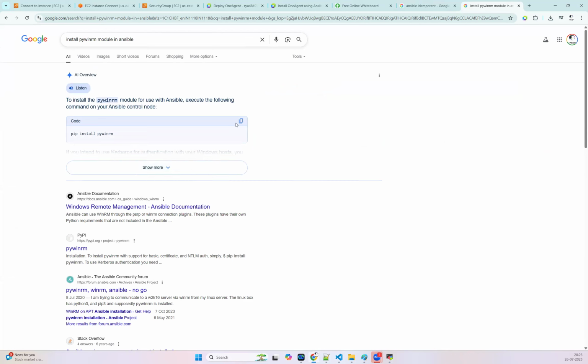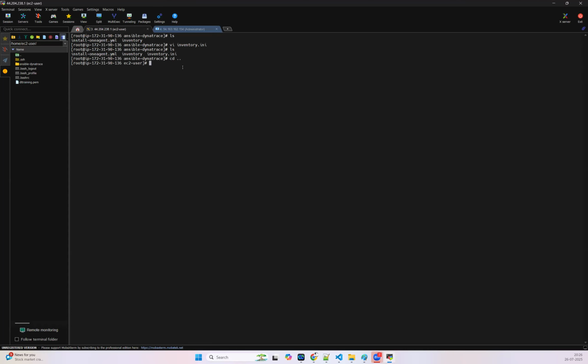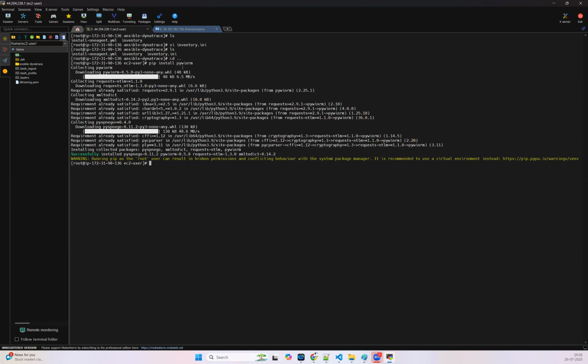Pip install pywinrm. So I will go here and run this. Done. My WinRM module is installed. Now I need an inventory file. Okay, so cd, that's it, right? Nothing else is required.